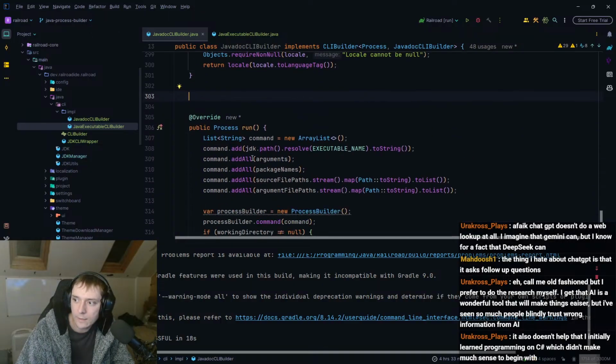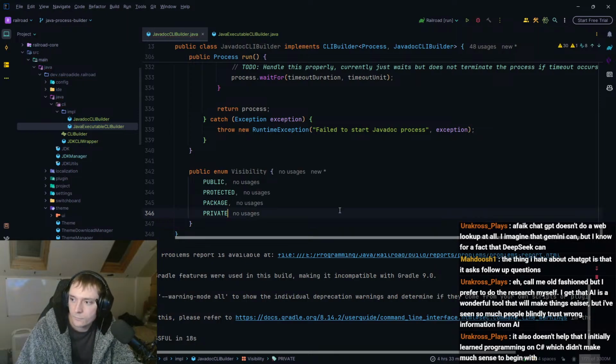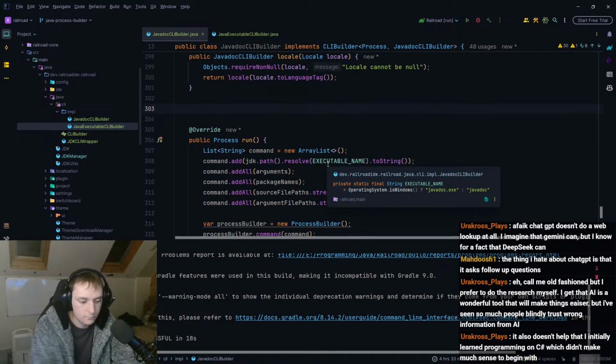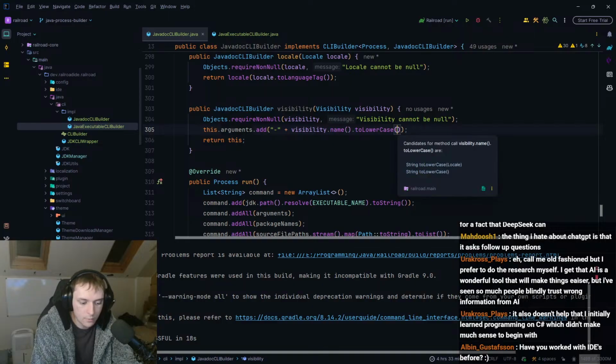I think I'm going to create an enum for that one. Public enum Visibility. And then say public Visibility, like that. I think that's the easiest way to do that one.